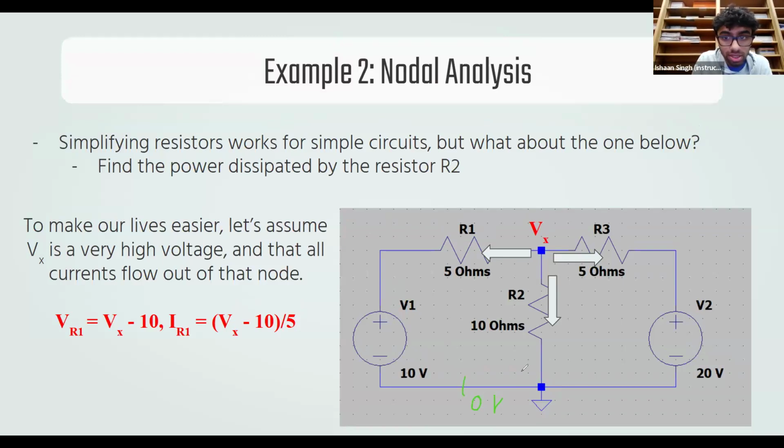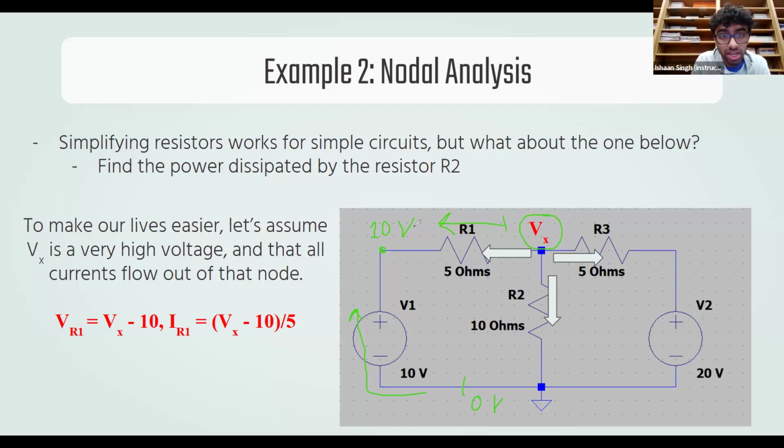Okay? Then as we go up, as we trace this circuit through the battery, when we go through the battery, we gain 10 volts. Okay? So now, once we reach this point right here, we're at 10 volts. So actually, we know the voltage of this point, and we've assigned a variable Vx to the voltage right here. Okay? And so the voltage dropped across this resistor in that direction is Vx minus 10.